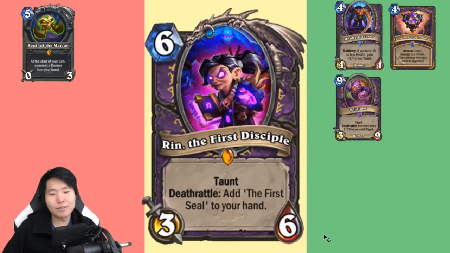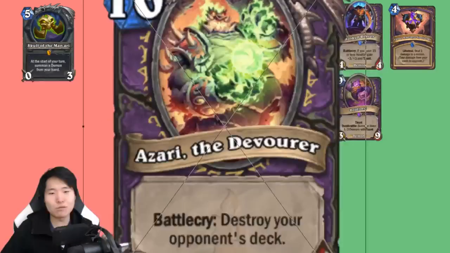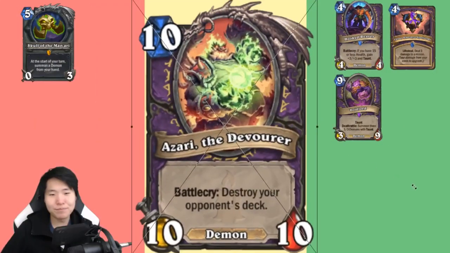Rin, the First Disciple, taunt, add the first seal into your hand, which is a 5 mana, summon a 2/2, and then it gives you a 5 mana, summon 3/3, and then a 5 mana, summon 4/4, 5/5, 6/6, which then gives you a 10 mana, 10/10, whose battle cry is, actually I should just show you this. Azari the Devourer. Okay.